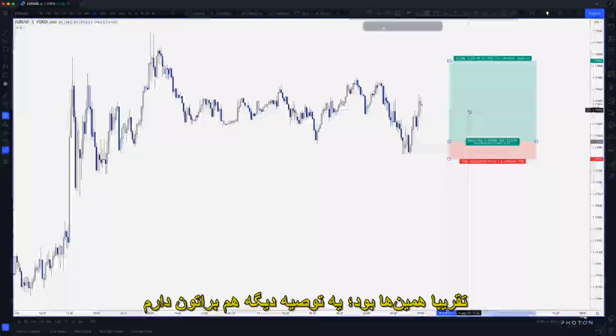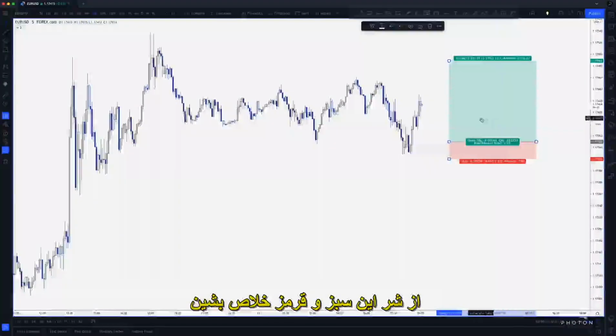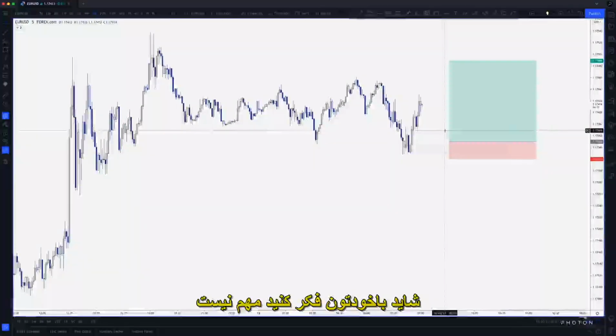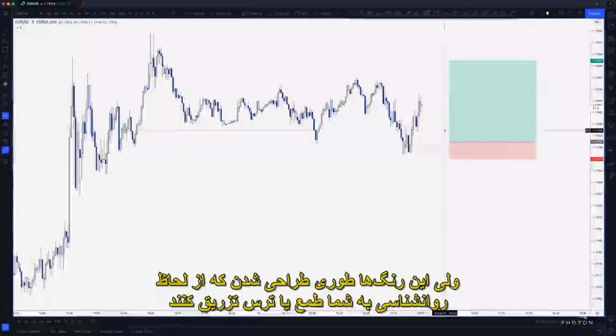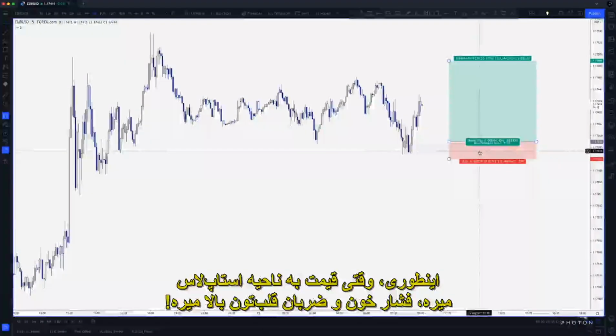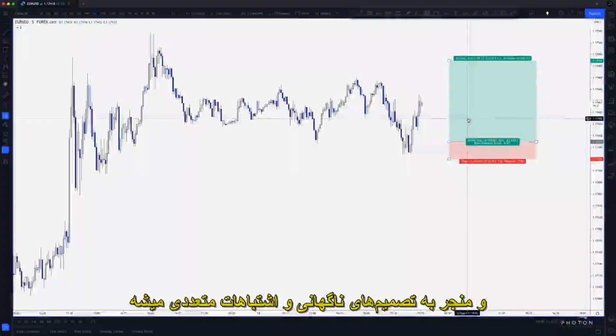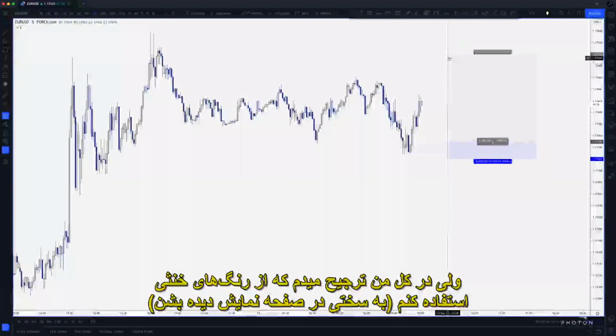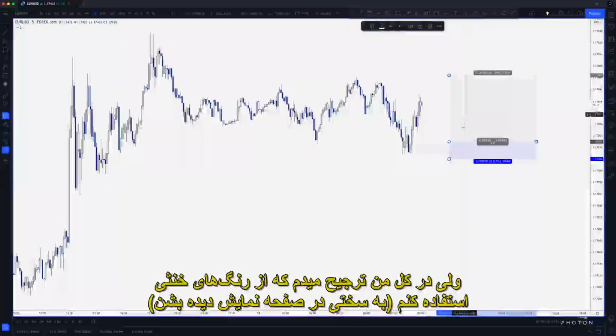Play around with the settings. One thing I would advise as well is to get rid of this red and green. It's just like a casino thing. You might not think it makes a big difference, but those colors are literally psychologically designed to invoke greed and fear. So when price is moving to a stop loss, it can make your blood pressure and your heartbeat rise a little bit faster, and can lead to those impulsive, primitive sort of decisions and mistakes. So I've saved a template for different timeframes, which we'll get into a bit later. But essentially, I prefer to have much more neutral colors. You can barely see it on the screen there.